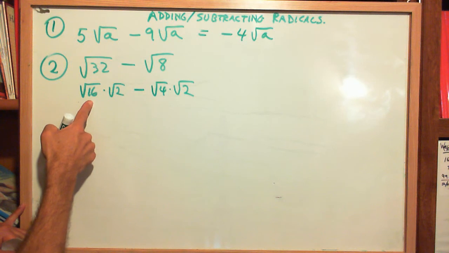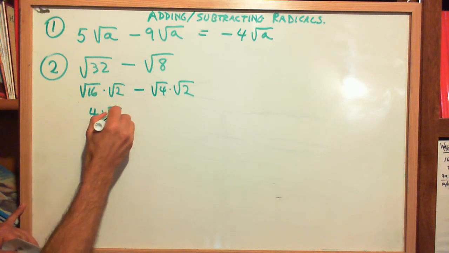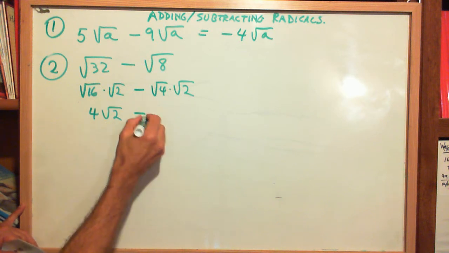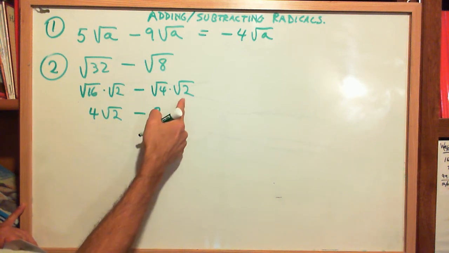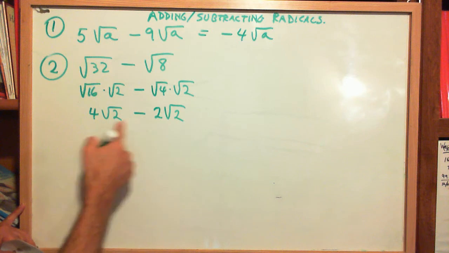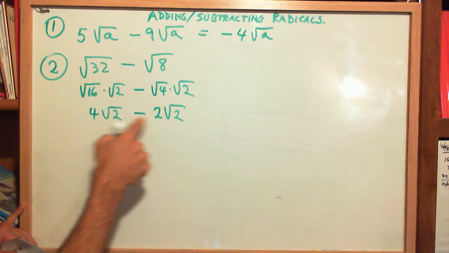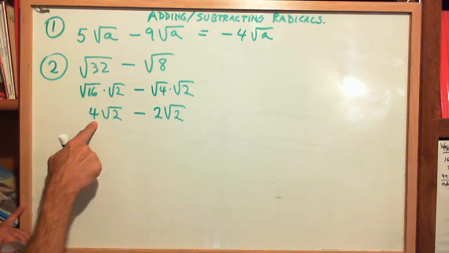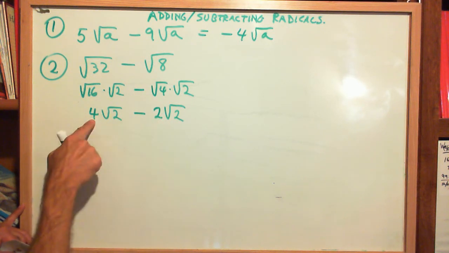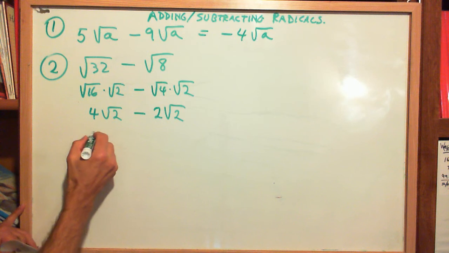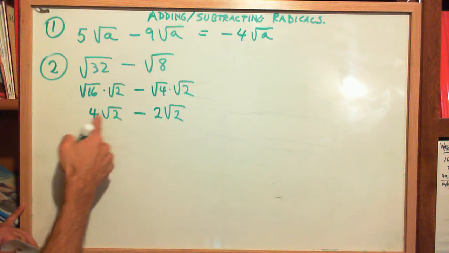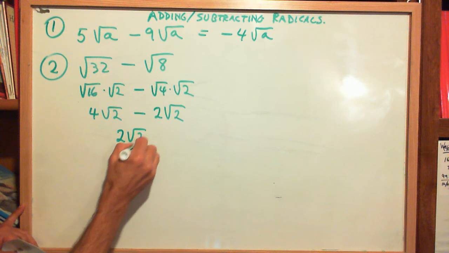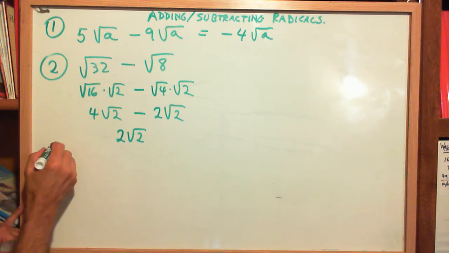Now I'm going to simplify. Square root of 16 is 4. And then I can't do anything else there. Minus the square root of 4 is 2, times the square root of 2. Look! And now I'm looking at the radicals themselves. The numbers underneath the radical sign, they're the same. Therefore, these are like terms, so I can subtract the coefficients. So I'm going to go 4 minus 2. 4 square root of 2's minus 2 square root of 2's gives me 2 square root of 2's. Right? Okay, so let's try one more.